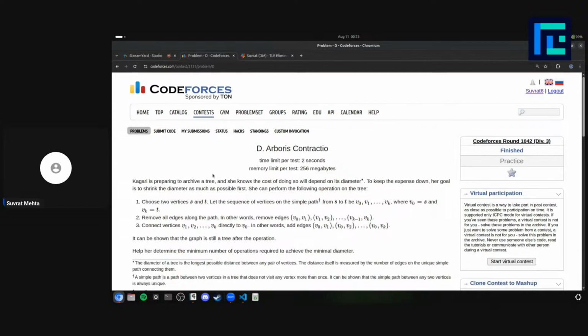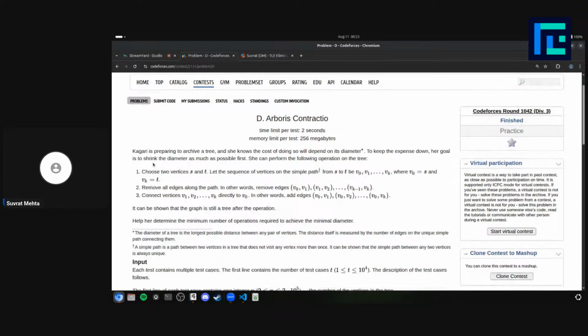Okay. So Kagari is preparing to archive a tree and she knows the cost of doing so will depend on its diameter. So to keep the expense down, her goal is to shrink the diameter as much as possible first. Then she can perform the following operation on the tree. Choose two vertices S and T. Let the sequence of vertices on the simple path from S to T be V0, V1 to Vk, where V0 is S and Vk is T. Remove all edges along the path.